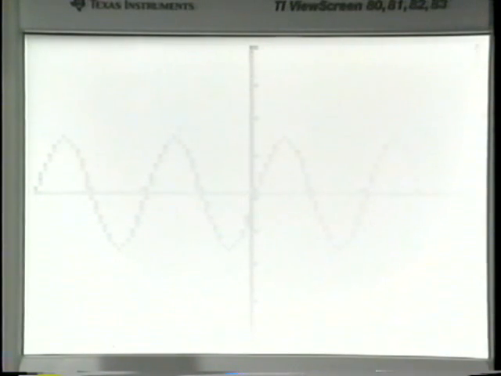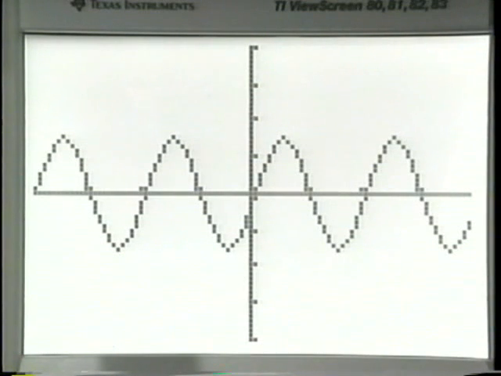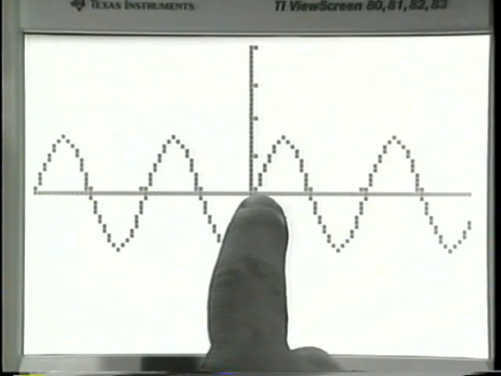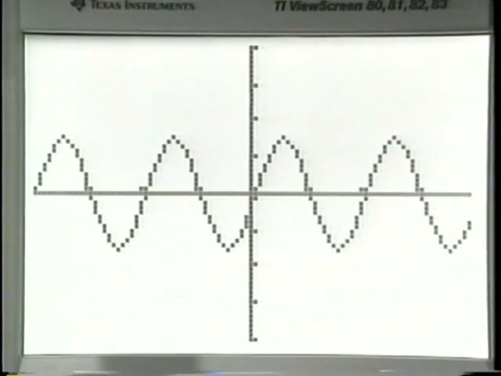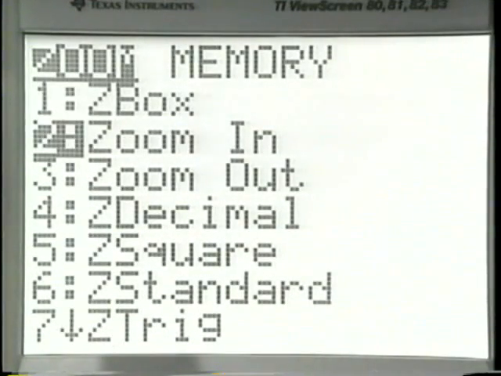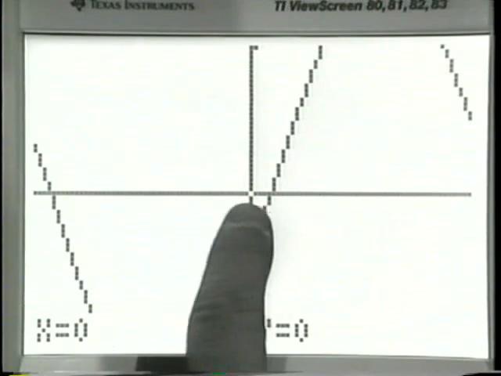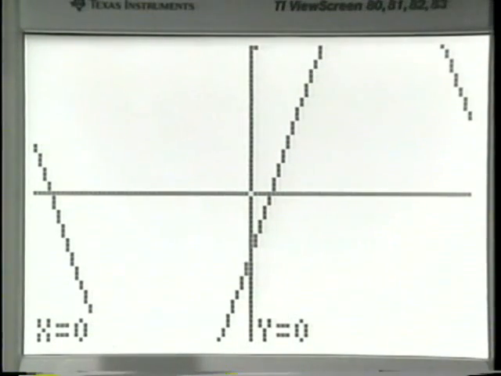Okay, now at this point, it looks kind of like it, but I'm a little bit nervous as to whether this point is shifted over properly or not. So let me zoom in just for laughs. Hit zoom, and number 2 says zoom in. I wouldn't want to see it like that. But it looks just like my picture. It's shifted over a little bit, so I think I'm hunky-dinky there.